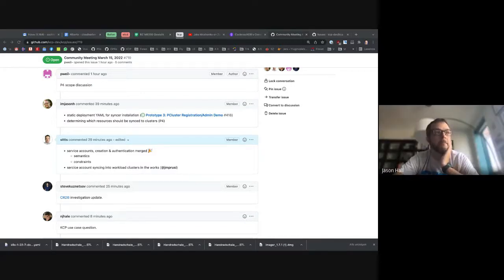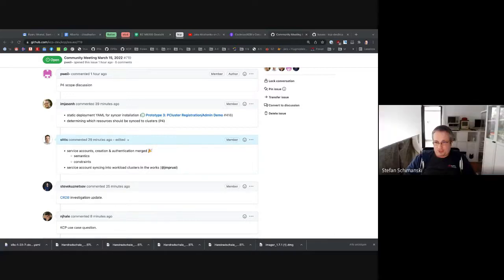Along the same lines and slightly bigger in scope than that, I've heard a lot of people who want webhooks and who want pod exec and pod logs. And I realize those are massively huger issues than hard coding the list of resources that work. But I think we need to at least have an answer to those questions that is better than the answer we have now. The answer we have now is like, yeah, we know we need it eventually. We have a vague idea of how to do it. I think we need to start nailing that down. We have ideas about that, and this is sweet prototyping, just build it. Even if not perfect, we have to move from hand waving to something real.